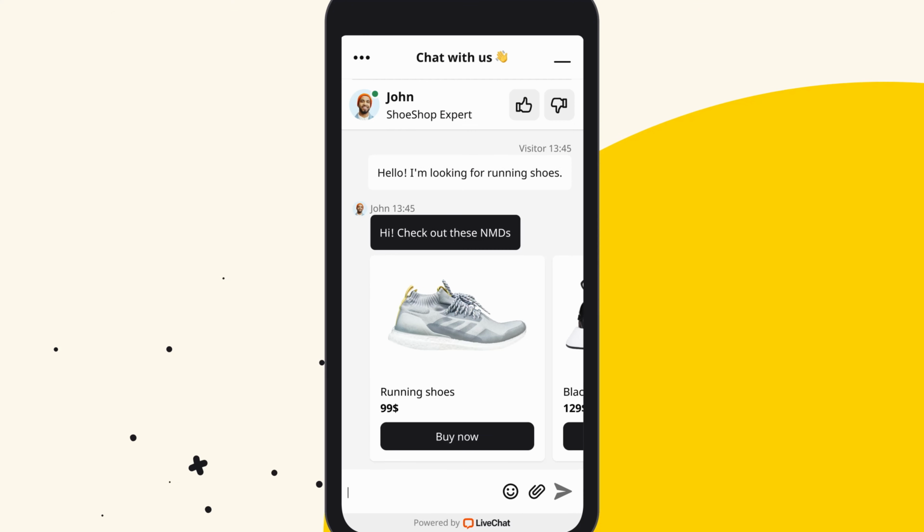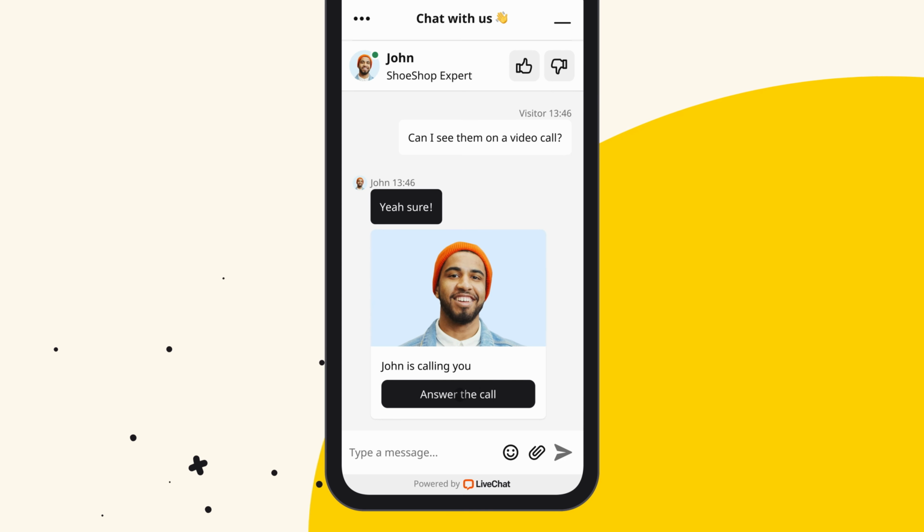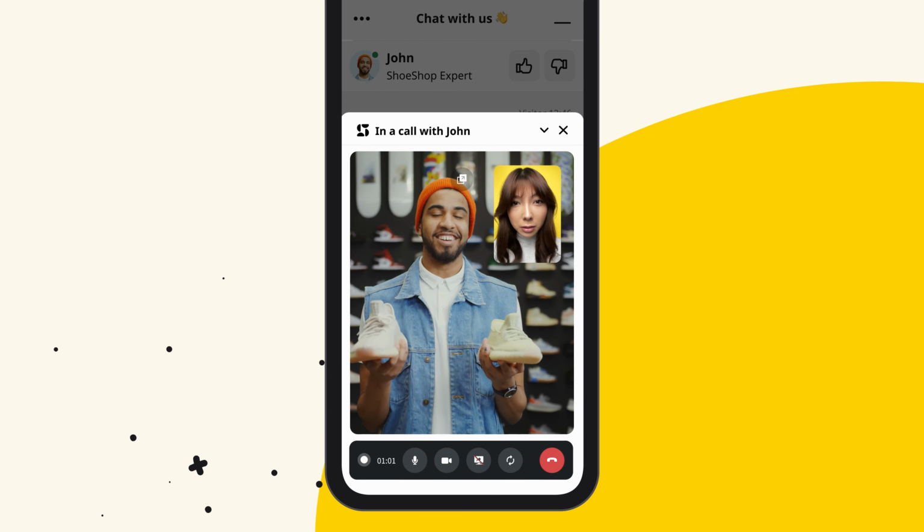Building relationships with your customers on the mobile app is literally one call away, since you can have a quick voice or video call with the customer, which can save you a lot of time. You can use the SnapCall integration, where you can offer voice and video calls to your customers right in the chat, without a phone number.